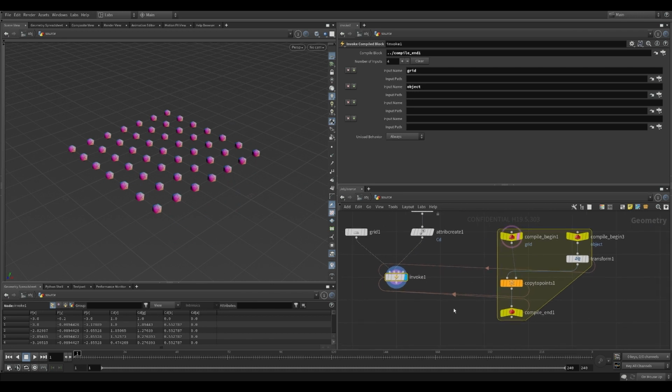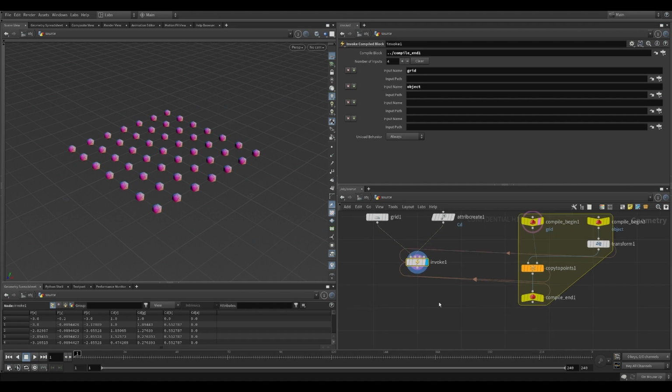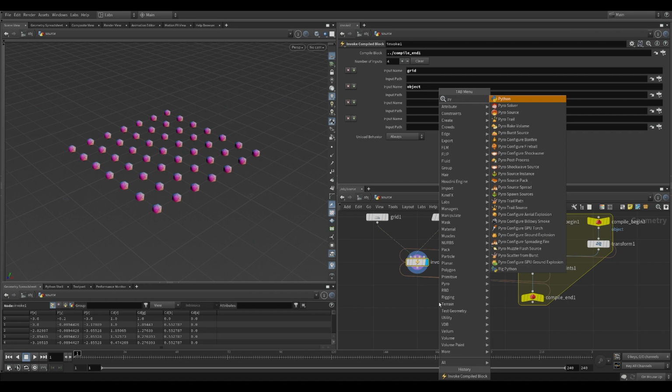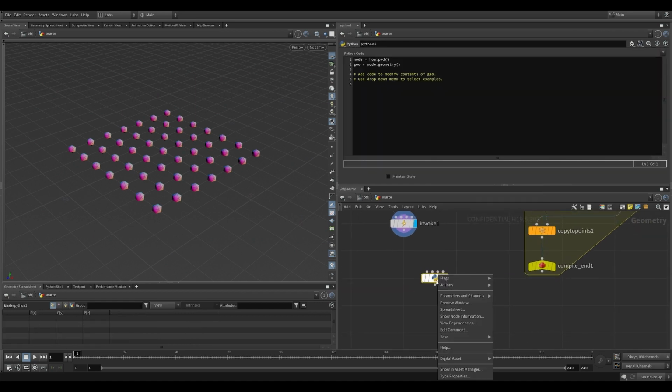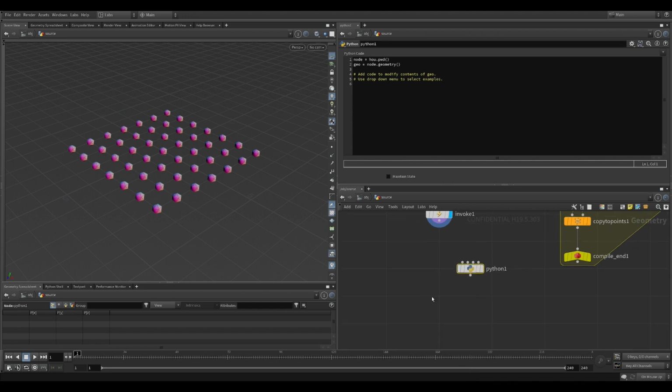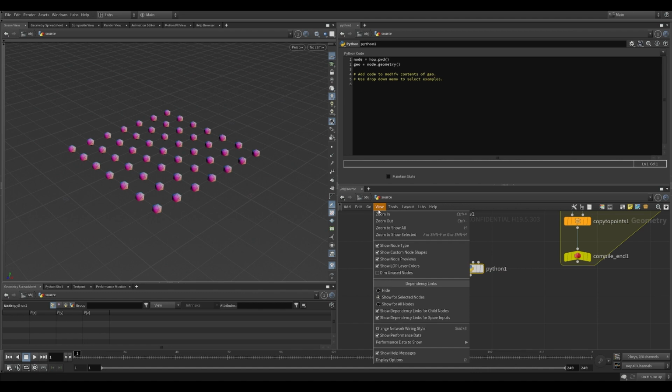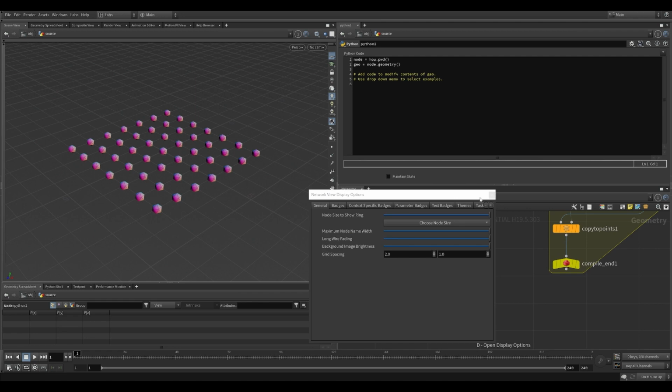A few more notes about compile nodes: not all the nodes are compilable. If a node is not compilable, for instance a Python node, you will see a badge. Currently you don't see it, but press D here and go to the context specific badges.